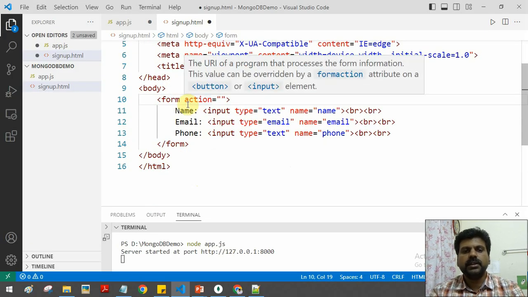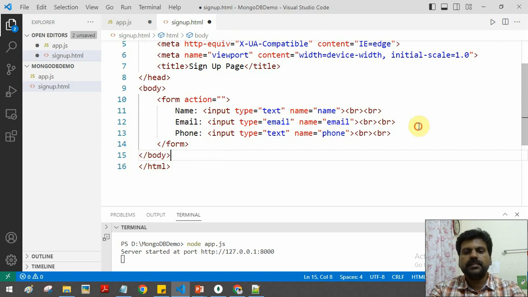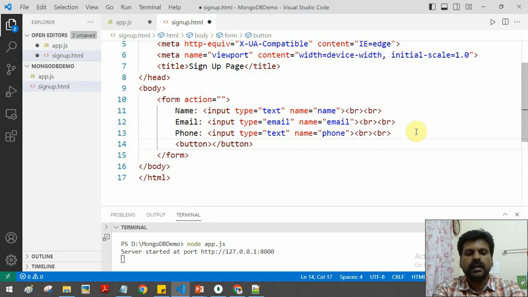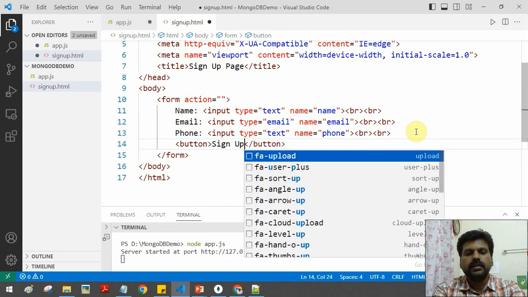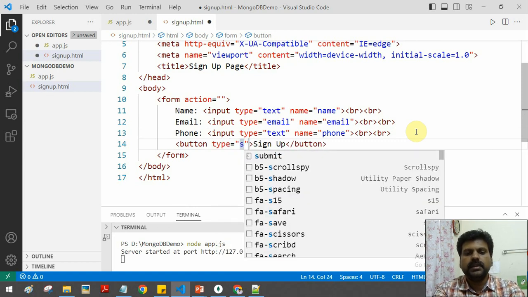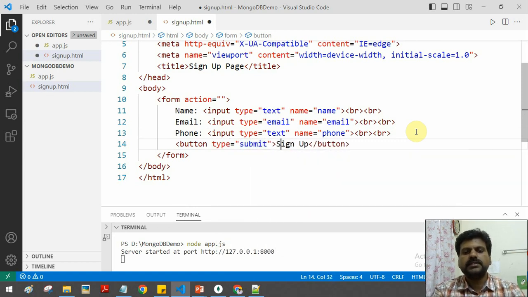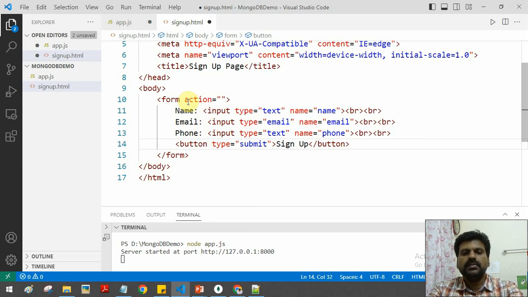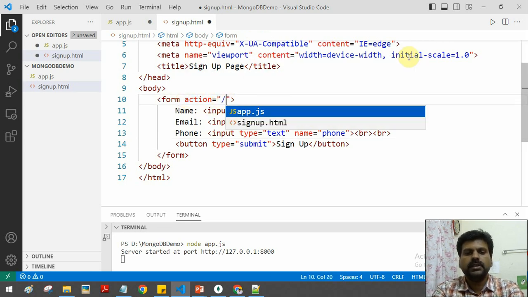So action is very important here. Okay. When you click the submit button, and I didn't create the submit button yet, we can create a submit button using a button tag, and we can say sign up. The type of this button should be submit. So when you click the sign up button, the form data will be submitted to the URL which is specified in the action attribute, right? So here I'm going to give the URL as, for example, signup.